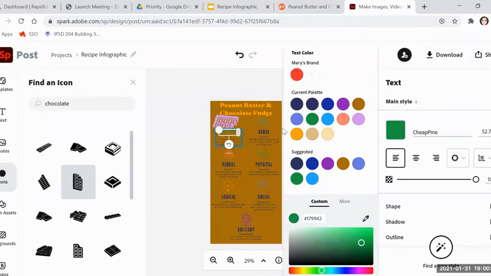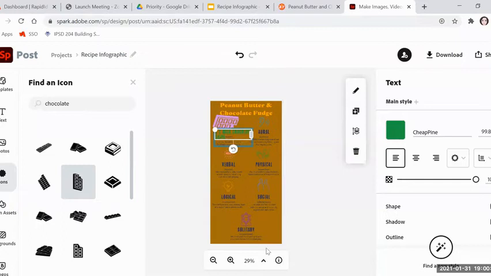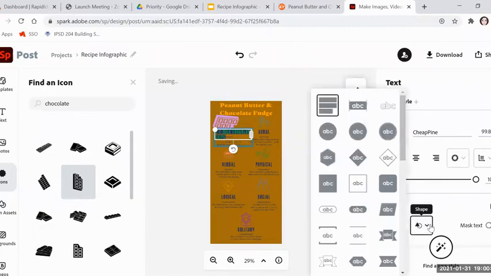You can resize it. You can also resize it over here if you want it to be bigger or smaller. You can move it around, follow the guides within the template. You can also add a shape to it if you wanted to add a little bit more design with your text. So you can experiment with different editing options within your text.